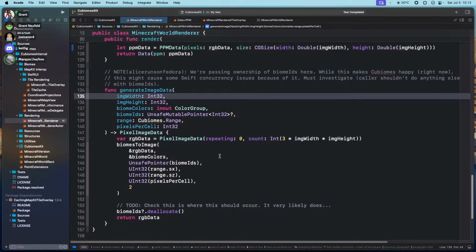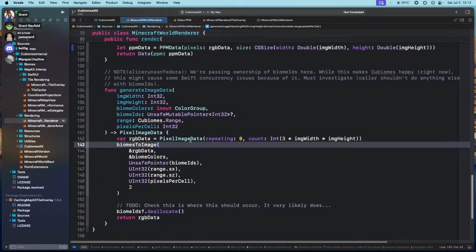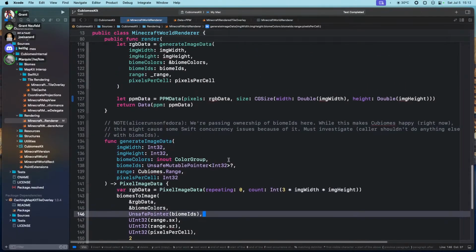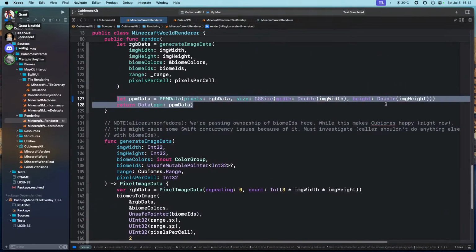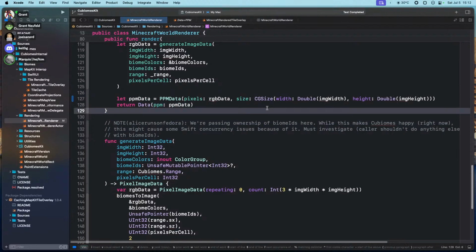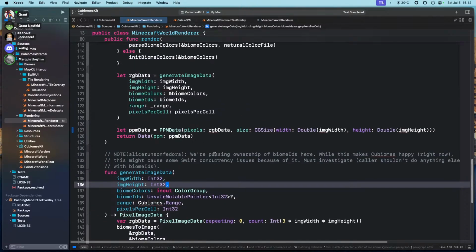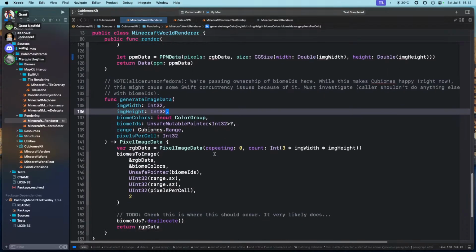Oh well. So all that this is doing is just putting it into the right format and then setting it in a general data object that it can understand. Totally fair. Doesn't do anything with the biome IDs, so we're clear on that.